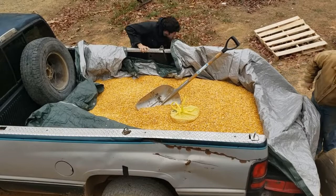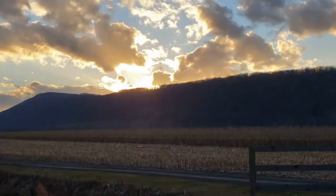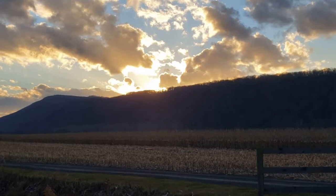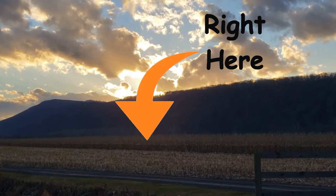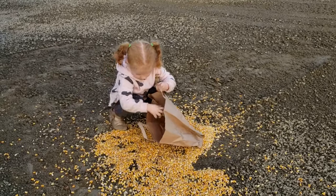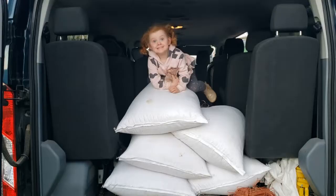We've even mixed it with our wood pellets to help with heating the house. It has the best price on corn in our area, and all the corn comes from the field right behind it, so it's good and local. Overall, we love it — it's fantastic to use and we can get what we need when we need it. It's going to be our go-to from now on. If y'all have any questions, just let us know.